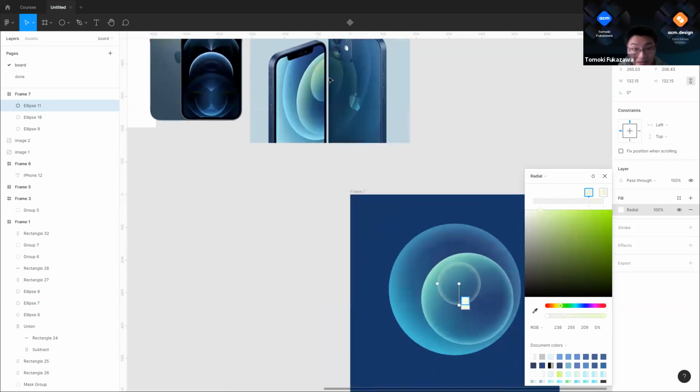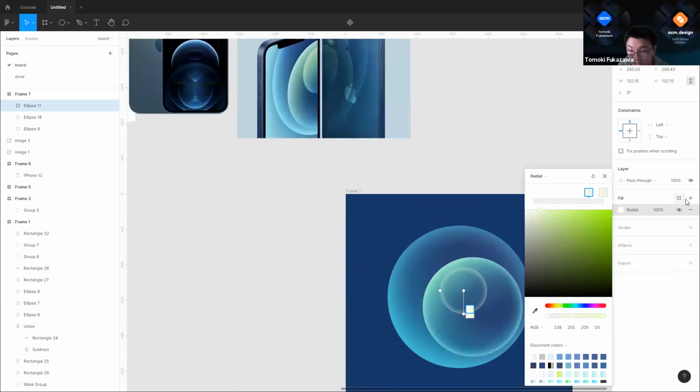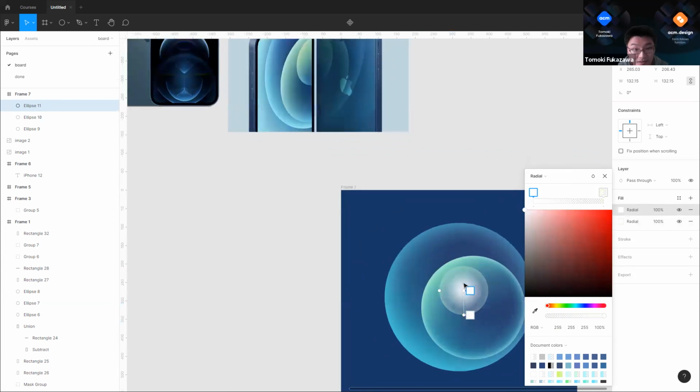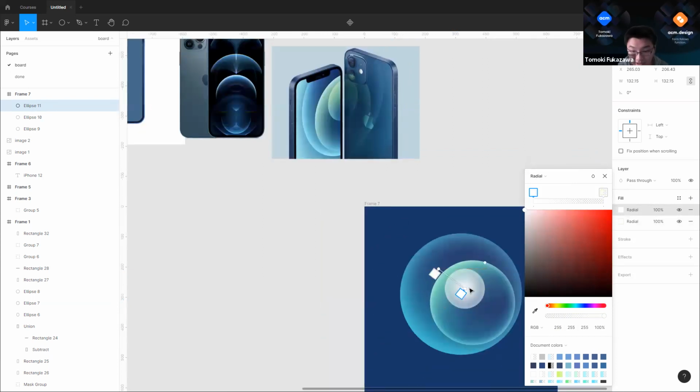And I think I can add another radial gradient. This one's going to be pretty similar to the one we just did. So it's going to be here, here. The inside is going to be more bluish and transparent, while the outer rim is going to be more greenish and brighter. Like that.